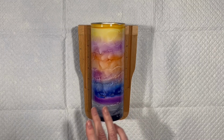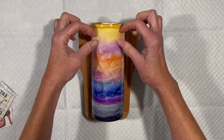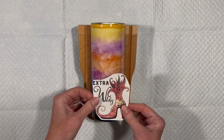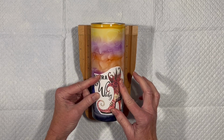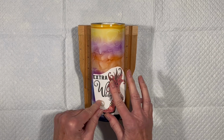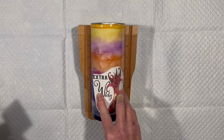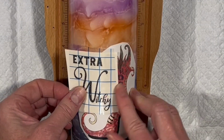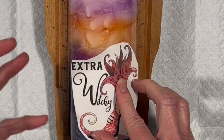So here's what's going to happen. I'm going to put a sort of filigree spiderweb decal up here. And then down here, I'm going to put mostly printable vinyl. The shoe will be printable vinyl that I've cut out on my Cricut. And I did the words separately. So the trick here is I have to put the words down first. They are in cut vinyl. So I have to put them where I want them first and then slot the shoe in because it's printable vinyl and it's more delicate.